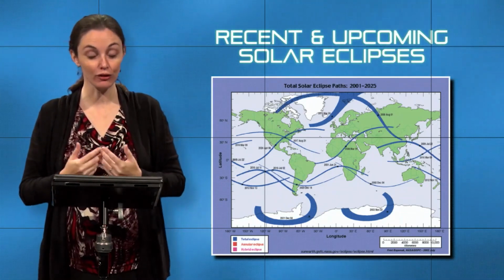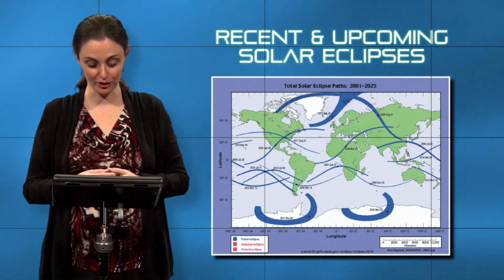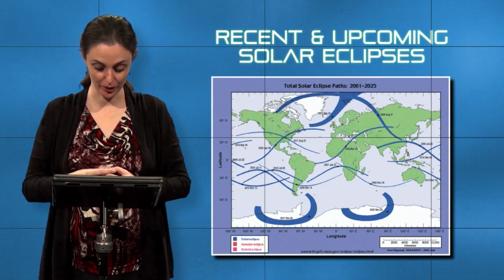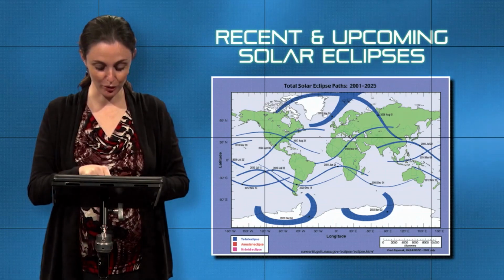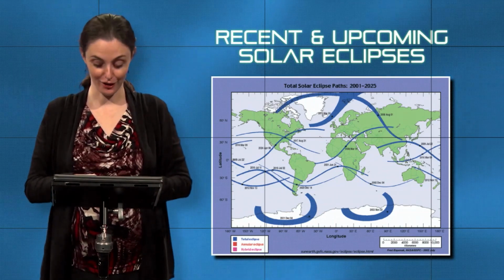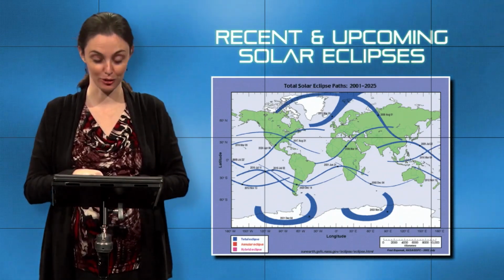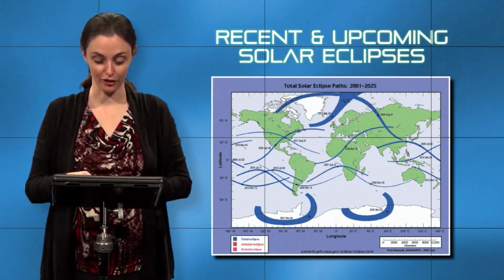It's also going to affect a fewer number of people. For instance, there aren't going to be a whole lot of people that are actually going to be able to witness the 2021 December 4th total solar eclipse because it's only really going to be visible across Antarctica for the most part.